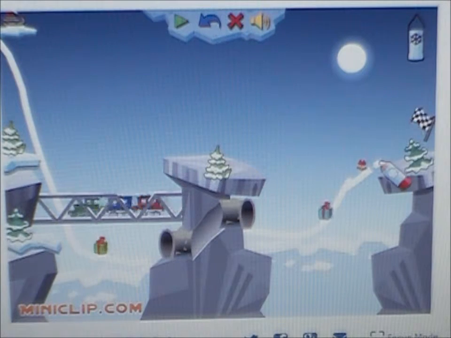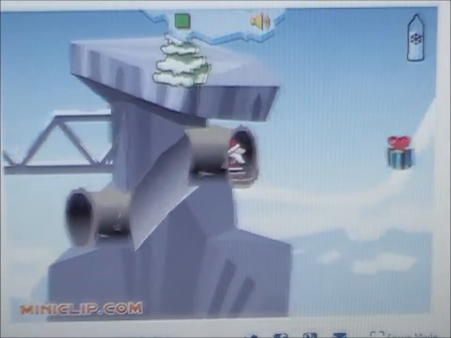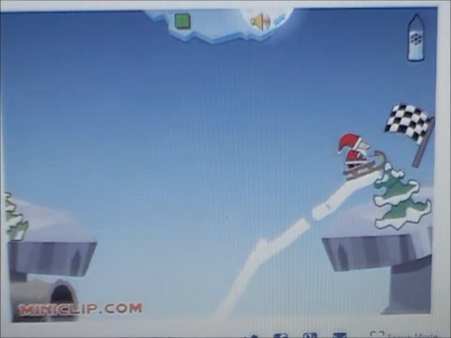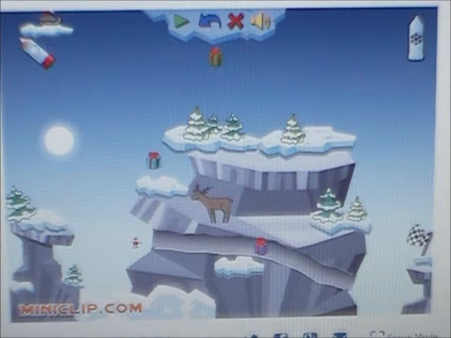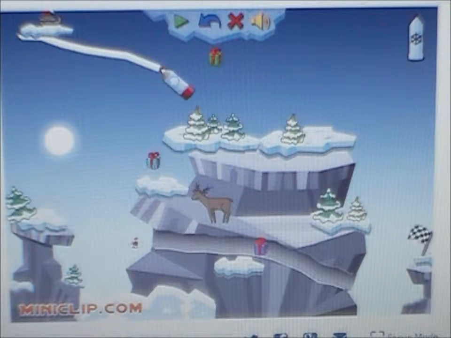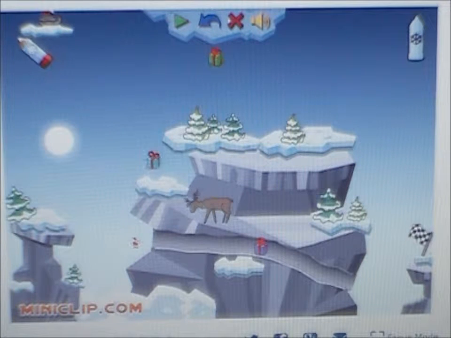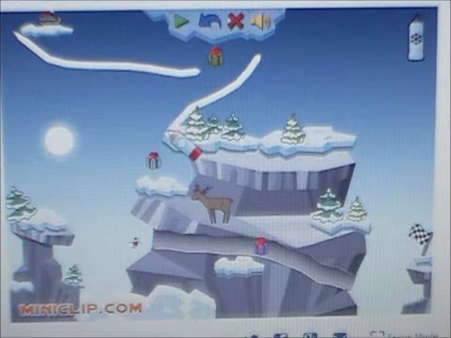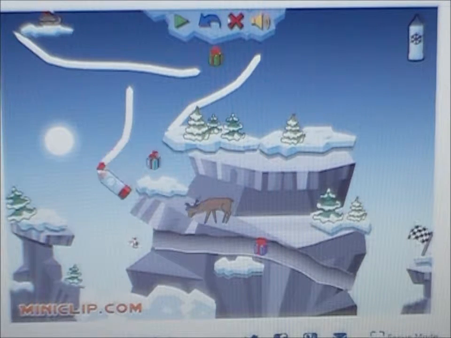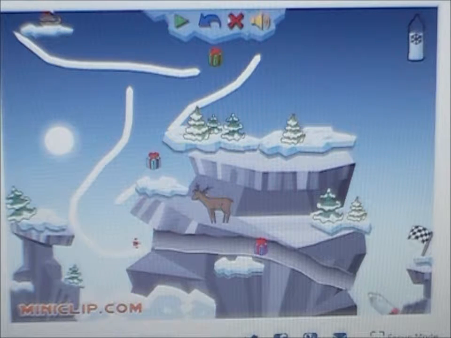What? Oh, I did it, it counted. Oh, I never fit down there. Just press that X button and clear your score. This is when the game starts getting really hard. There we are.